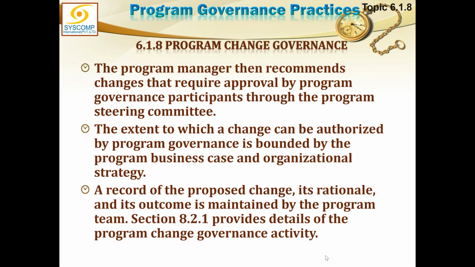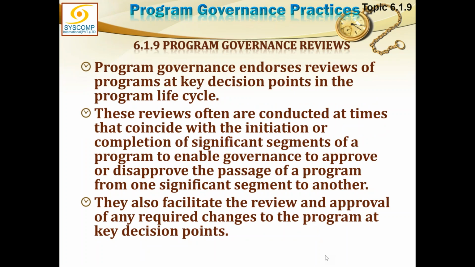Okay. The extent to which a change can be authorized by program governance is bounded by the program business case and organizational strategy, as I already said. And naturally, further details about change governance activities will be covered in chapter 8, section 8.2.1. Coming on to 6.1.9, program governance reviews. Program governance endorses reviews of programs at key decision points in the program lifecycle.